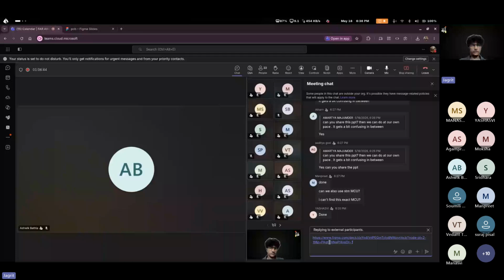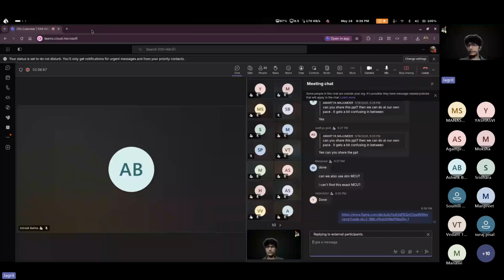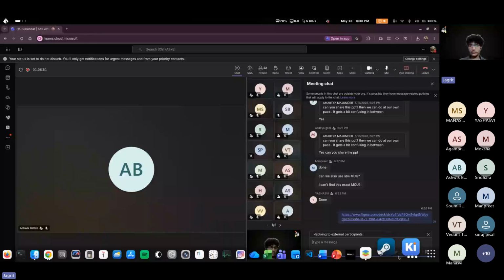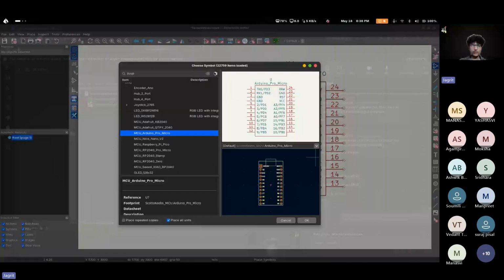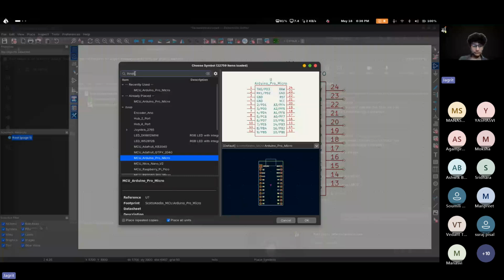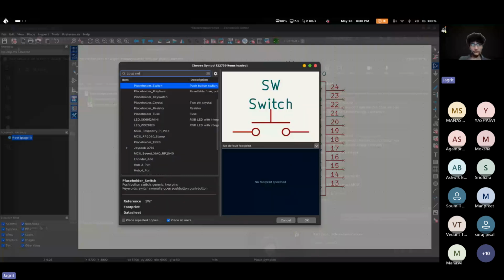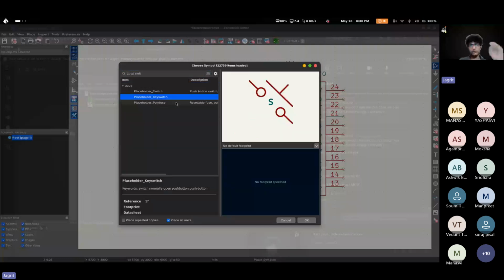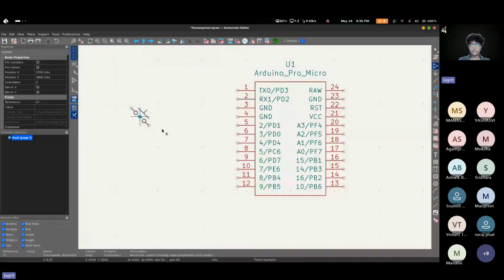It is not very detailed, but it is a setup which you would be able to do very easily. So once you are done, here's the thing we need. And secondly, other than this, we also need switches. If you search Zoop switches, you will get multiple types of switches. This is a normal switch, this is a key switch, this is a poly use. What we need is a particular placeholder under the key switch. You need to select OK, and here will be the switch. You can just click on this.